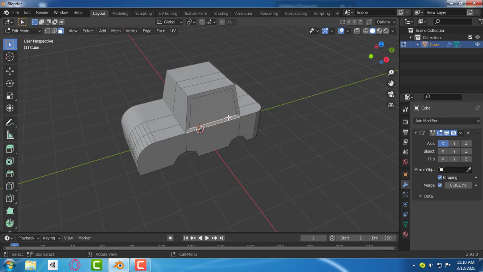The more edges you have, the more faces there will be to insert this thing, and this face will have the same edges actually, but will be inset by these faces.